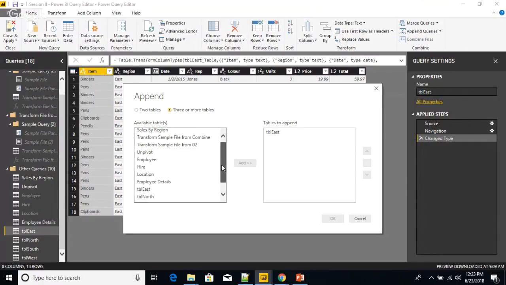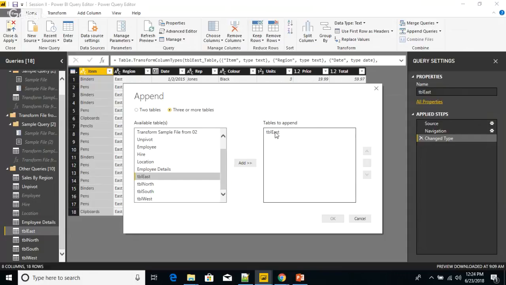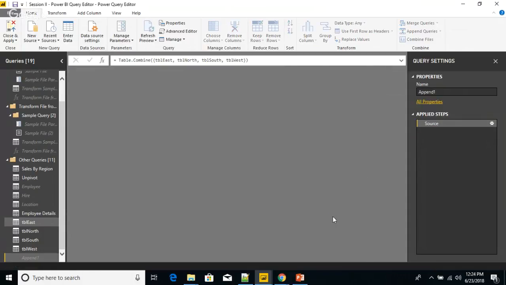Now you see here, you have multiple tables listed on the right hand side. Each table is already taken by default. I'm adding the other tables which I want to append. Click on OK.